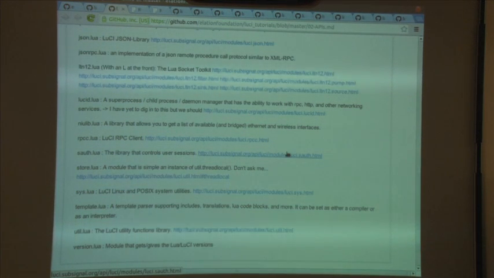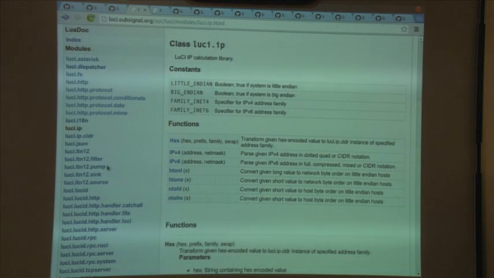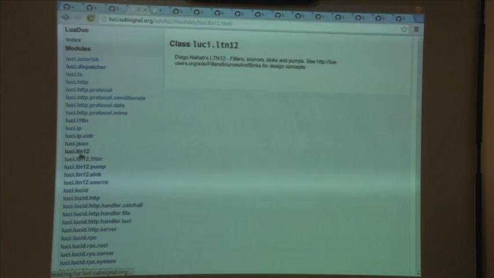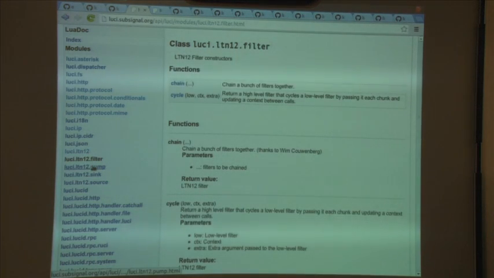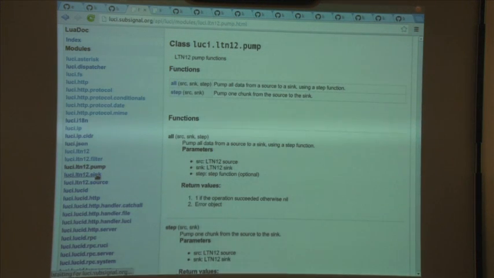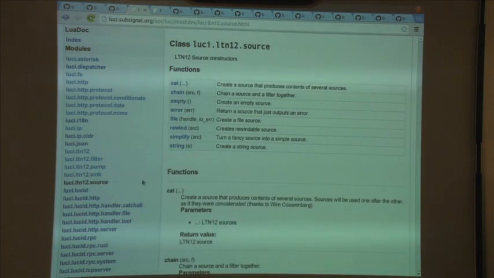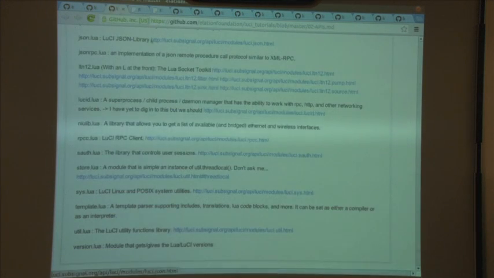So this library is what you use when you're doing things like uploading and downloading files to the node. It has 3 parts to it, or 4, 5, whatever it is, which is filters, sources, sinks, and pumps. So you can have a bunch of filters for the socket that you are running, pump data in, make a sink. I learned all this once when I had to make my first uploader, and I've forgotten it all since then. But you know, create a file source, turn a fancy source into a simple source because we're not, you know, classy here, and things like that.